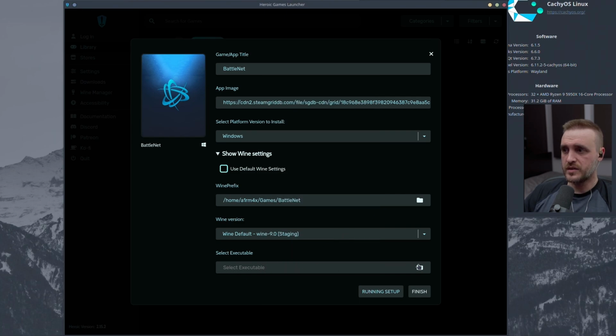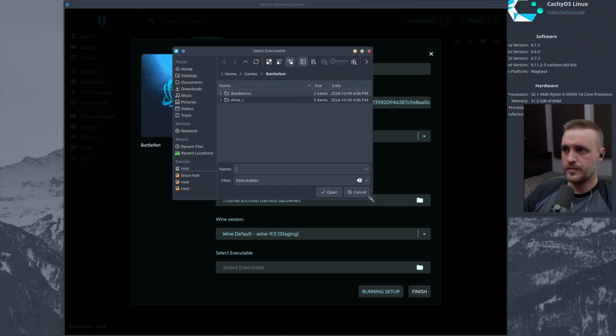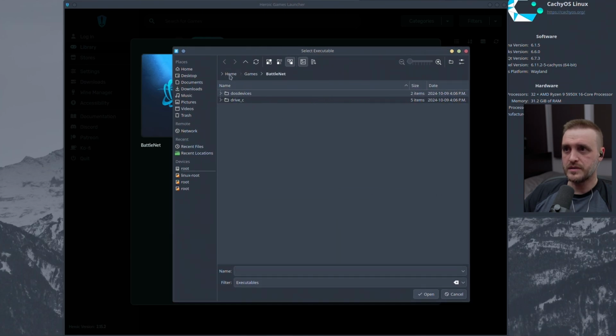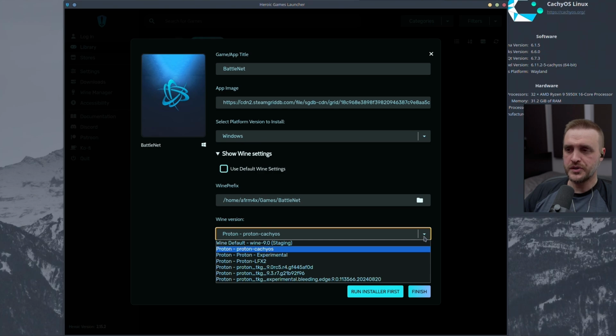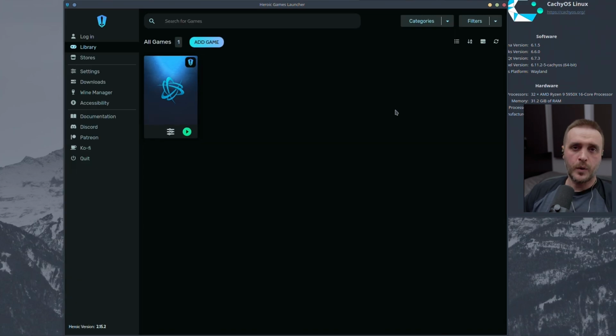And then to select the executable, you're gonna go there and normally it should open in the prefix. You see, so we are in home, games, BattleNet. We're gonna go in drive C, program files, I think it's this one, yes, BattleNet. And here you have the launcher. So you select this one and you do open. And as you notice, all the other Proton versions installed on my machine are already there. And so you can choose the one you want, then you finish, and now you have it here. Now it's installed, I'm gonna show you how to configure it, and everything's gonna be fine.